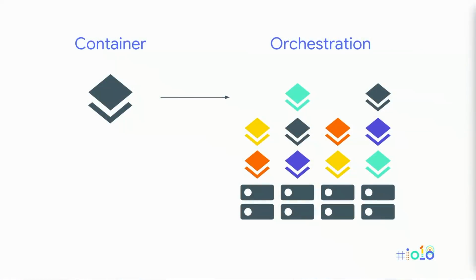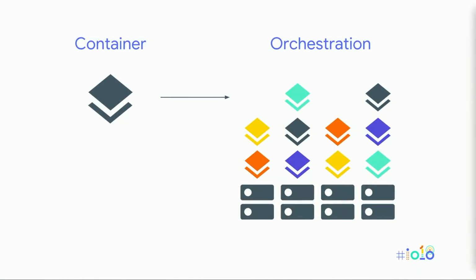And so let's say you want to run this container, that container, that container, and that container, and you want 2 copies of each. You just tell Kubernetes that, and it figures out how to run them. And so the really nice thing about this is if a server crashes, it'll figure out that that server crashed and run them somewhere else. If an application crashes, it'll figure that out. If you want to scale it up, right, you want to go from 2 copies to 4 copies, you can say, hey, make it 4, and it'll spin up 2 more. You want to go down to 1 because you want to save some money, you can say, hey, make 1, it'll remove 3, right?